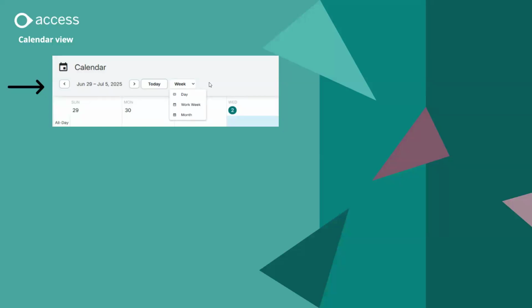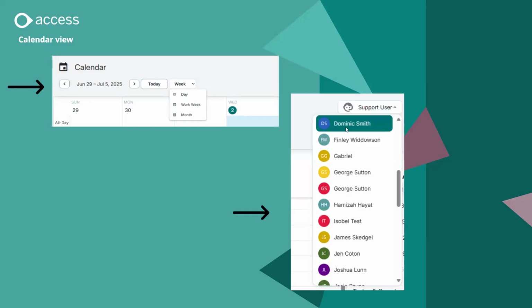So you can only see Monday to Friday, but that can be changed easily just by clicking on the arrow that's right next to the word week, as shown in this picture. This will give you the option to have different views, and that will be day and month. Beside this, if you have a look at the right-hand corner, you can also see other people's calendars. So for other users, you've got a nice drop down here and you can see what they've got on as well.